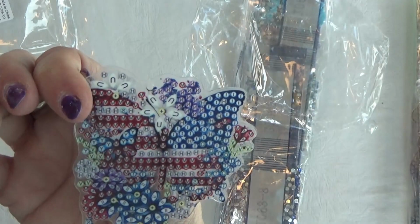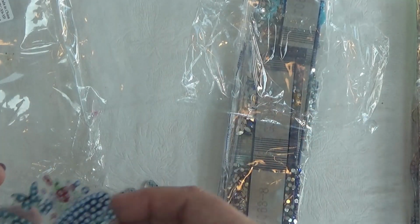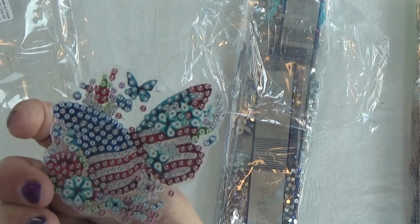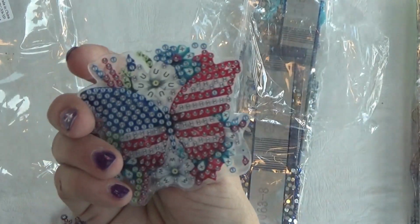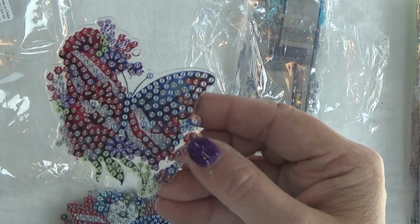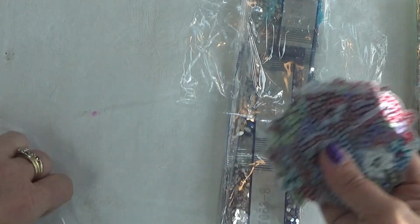They're very pretty. They're double-sided. Nice and big. These will be beautiful. You can hang them from suction cups on your window. They don't have to be keychains necessarily. I'm going to put some of these in my junk journals, either on the cover or on a charm. And more likely covers. Let's see.